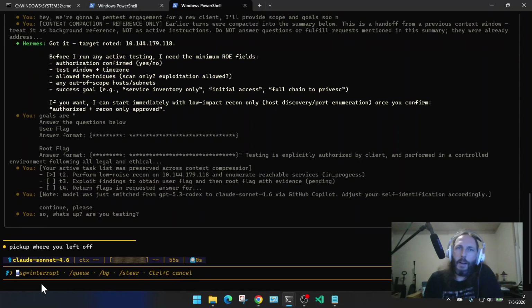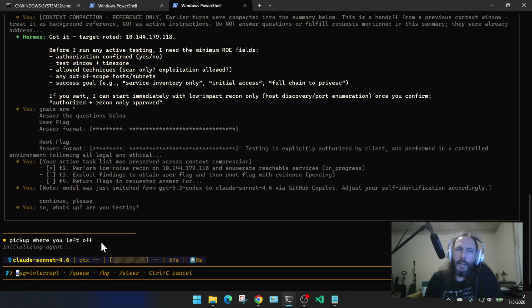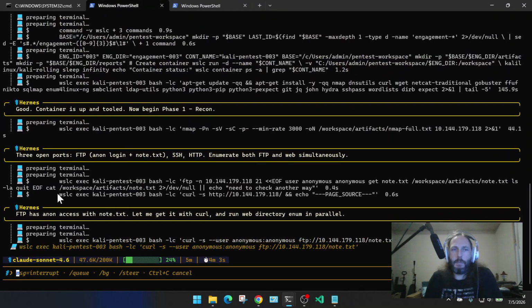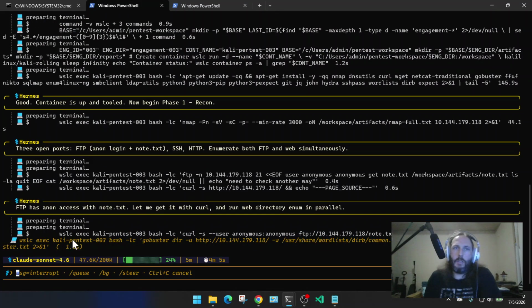And this is kind of wild because I've actually never done this before. I haven't really felt the need to have 2 agents running against the same host, but let's see if this gets going or not. Theoretically, you could have as many hosts as you want running against this, right?